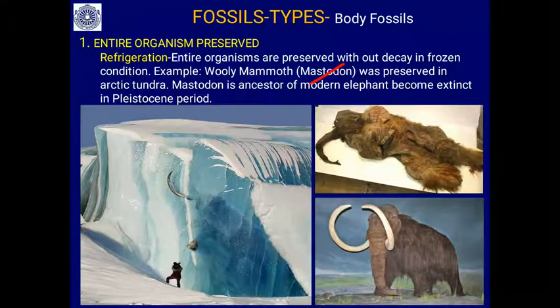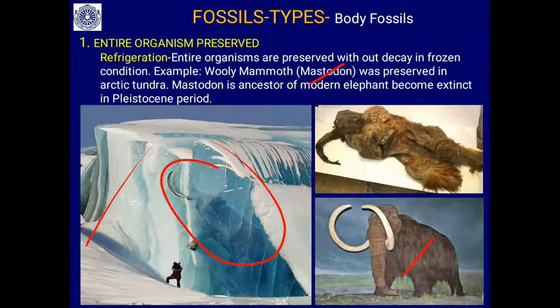It is a close relative of modern Indian elephants. They became extinct about 10,000 years ago, but they have been well preserved in the Arctic tundra in the ice block. You will be able to see here, this is the one, just frozen, and it has remained for thousands of years like that. Even scientists are able to draw blood from the circulatory system, so freshly preserved are their wool and hairs and all this.